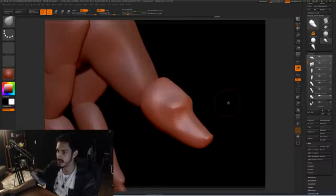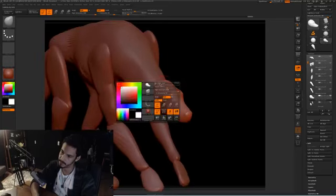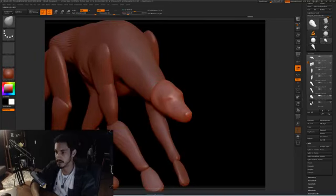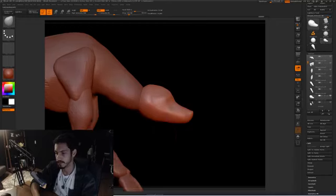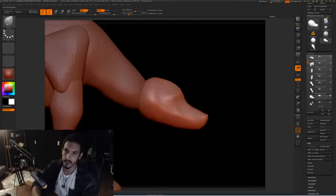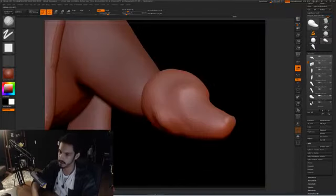So let's have a look at ours. It is pronounced, but it could be a bit more, I think. We have a very long, yeah, about here. I think our head might be, oops, here we go. Let's start some really simple model. Like, I think the mouth opens around here. This would be the jaw. So I'm gonna get a bit more bulk here with clay build up, and that will start making more sense.